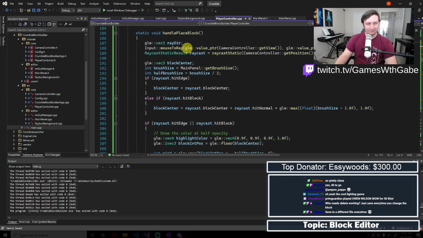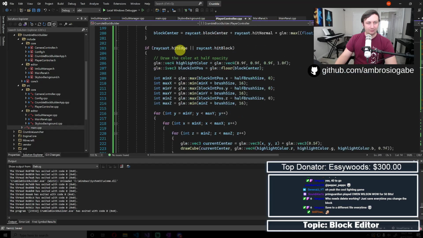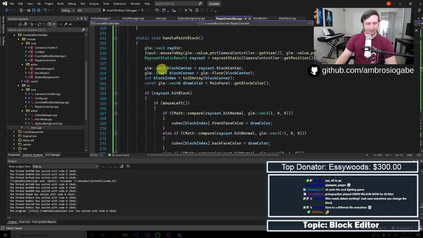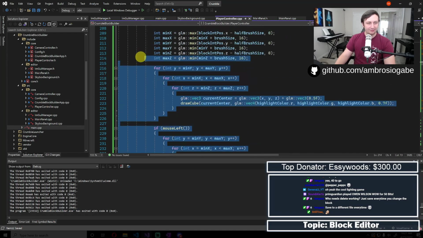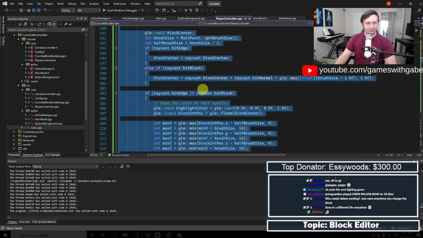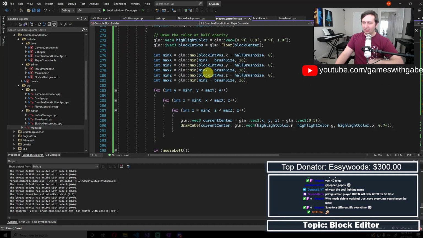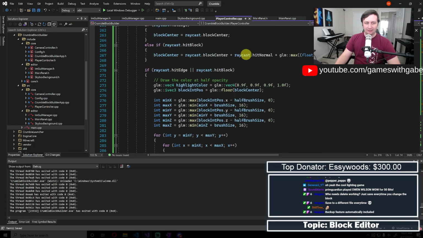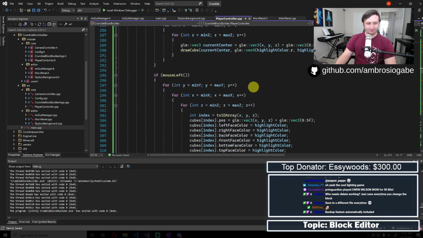And let's go ahead and basically copy this thing. Okay, let's do that. So if we copy that, go up here, copy this. What we're going to do is paint some red semi-transparent blocks to indicate that it's about to be deleted. So we'll do that, and we'll do 0.5. And hopefully that will tell you what blocks you're about to delete.